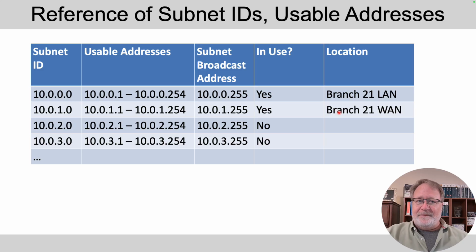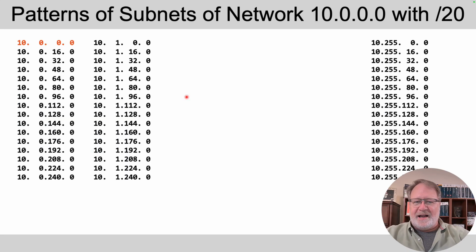Also, in every subnet, the subnet ID and the subnet broadcast address. Subnet ID is the numerically lowest number. Subnet broadcast address, the numerically highest number in the subnet. They're reserved and can't be used as addresses, but everything in between, those are the usable addresses. You may understand that by the time you study through for CCNA, but others may not. So you could add that kind of information into your tracking table as well. So make your list of subnet IDs and other useful information to track.